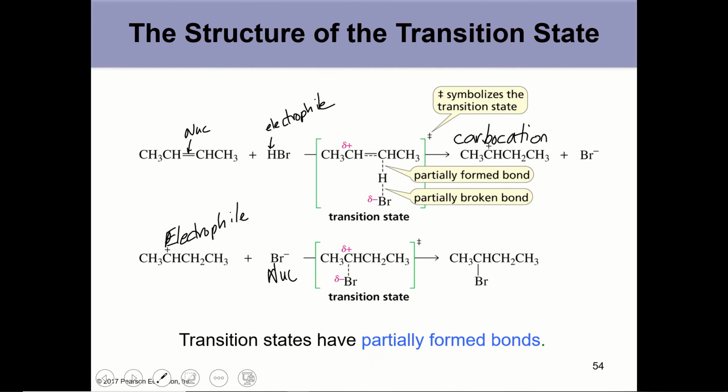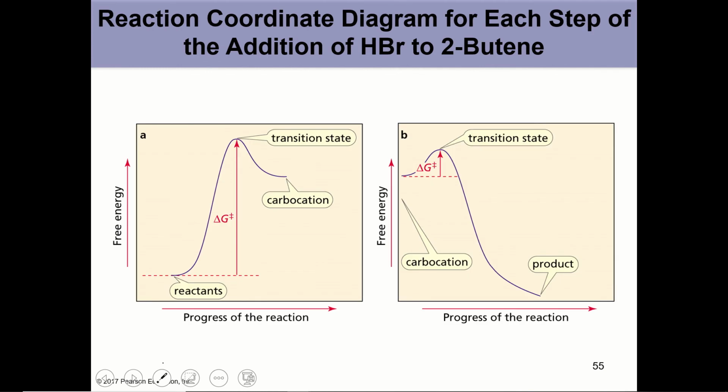Okay, so for the first step of the reaction, the reactants have a low energy. We have a high transition state energy to get to, and then that transition state ends at our first product, the carbocation. This is the product of the first half of the reaction. Our second reaction starts with the carbocation as the reactant. It has a small transition state energy and it goes to the product.